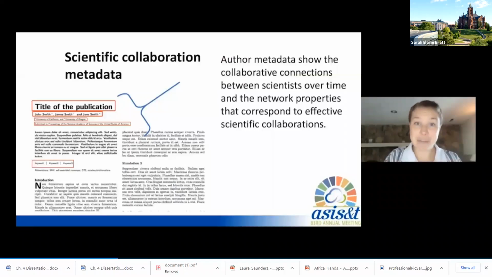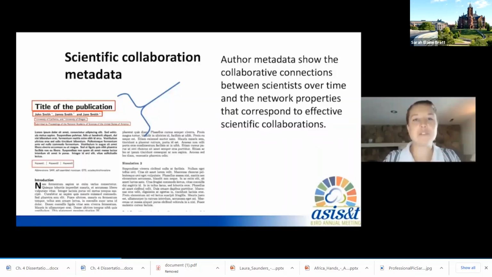Now, a lot of this publication metadata for scientific collaboration and its measurement includes various fields, as you can see here. We have our title, providing very rich context about the subject, perhaps, of that scientific inquiry, as well as our names and affiliations and where it was submitted. Bibliometricians have done a great job of pulling this information to understand how scientists are working together and also how knowledge can diffuse within a particular discipline, but also outside of that discipline.